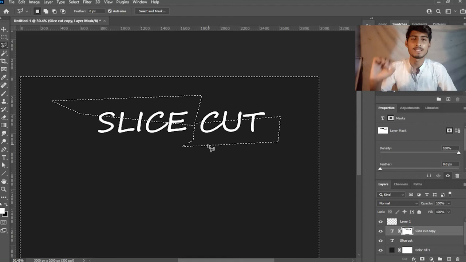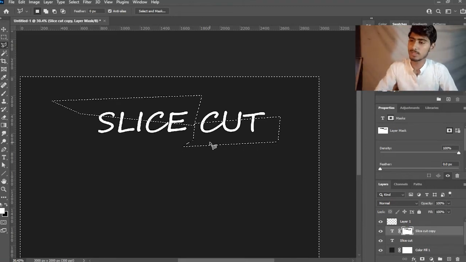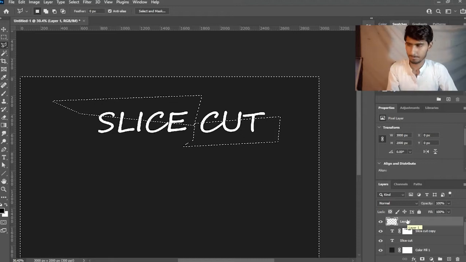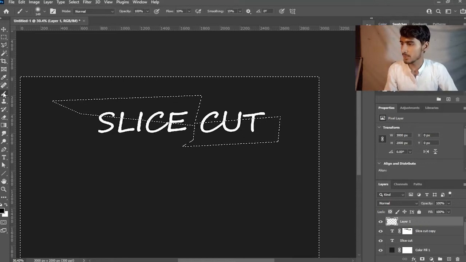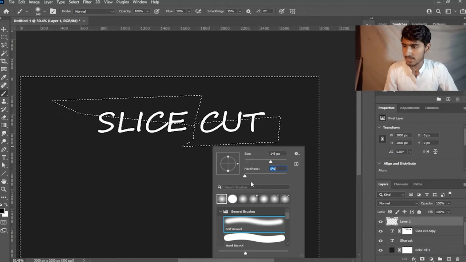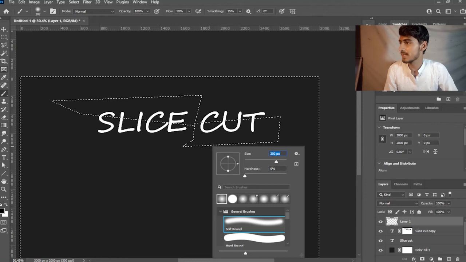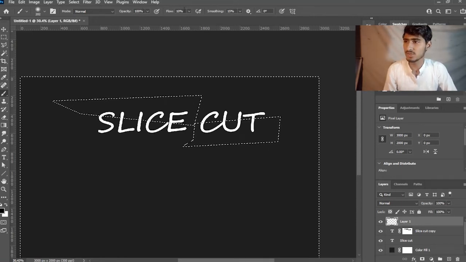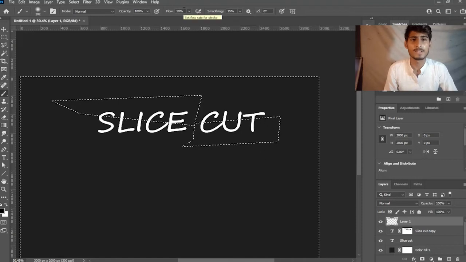As you can see, make a selection around all of these, go to the new layer which you have made, and then select the brush tool. Hardness will be 0, a general brush, and the pixel size will be up. That's it. And opacity will be up to 100 and the flow will be only 10%.